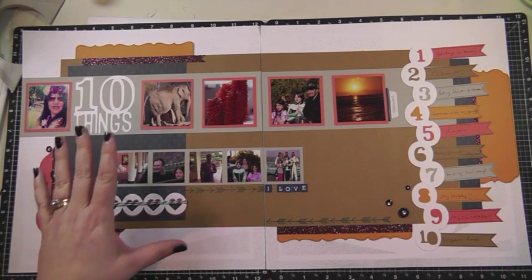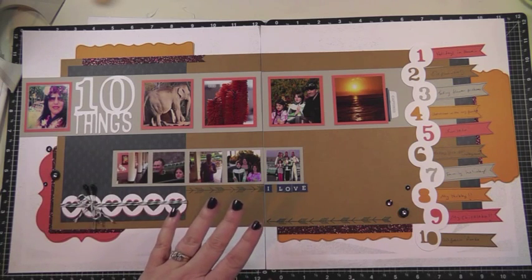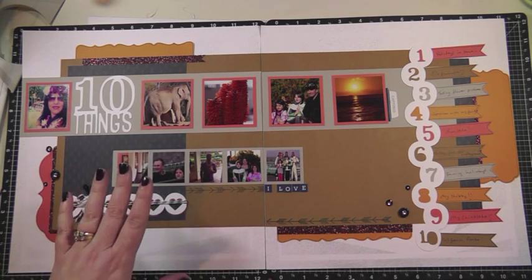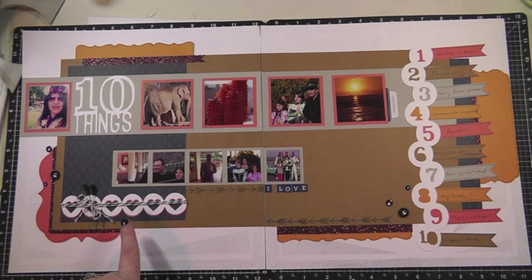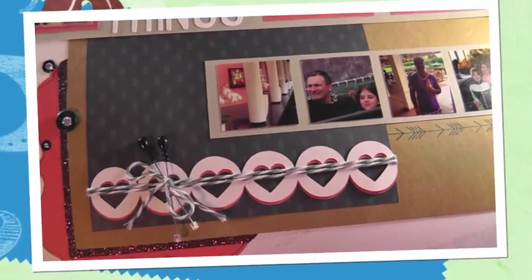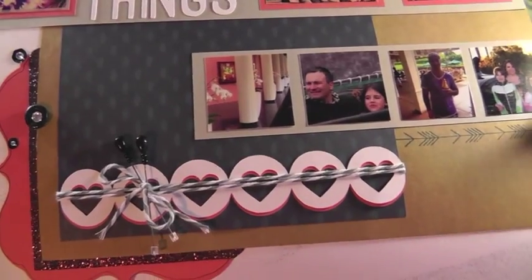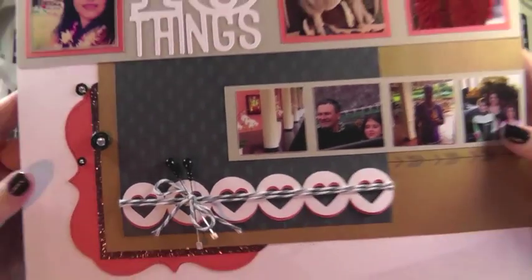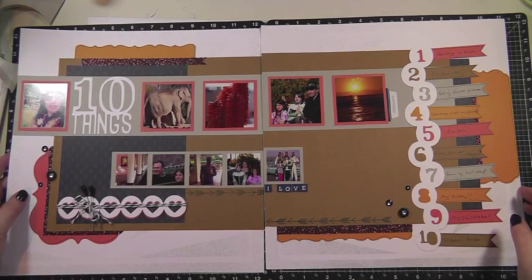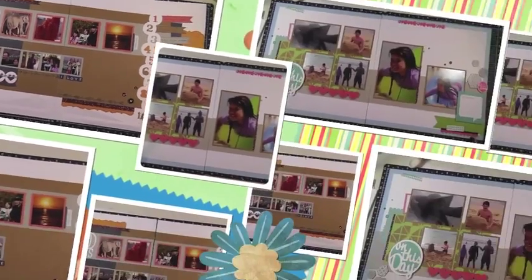The last three layouts I'm going to show you, I'm going to be talking a lot about the colors. These colors are not as dramatic as the other ones, but for the other ones in particular, they use colors that I would never think to use together. I really like that because it makes you think outside the box. I also like this technique, the way you alter it. You cut it twice, but then you layer it over each other, just staggered a little bit. I really like that look. So that is the first layout I'm going to show you of the last three layouts.